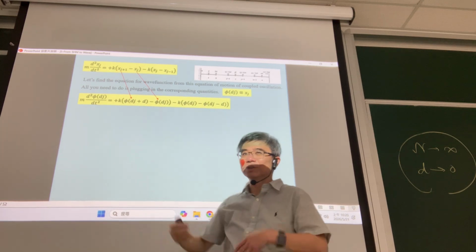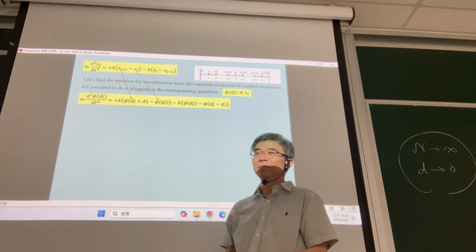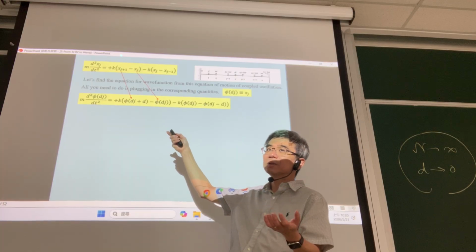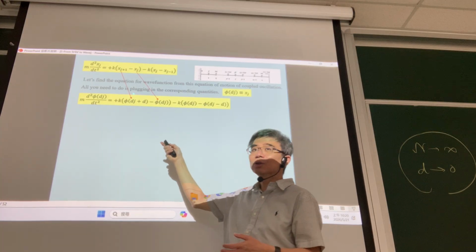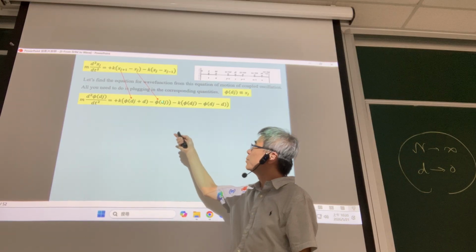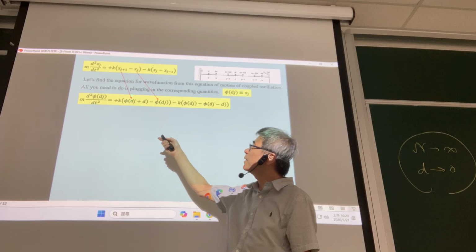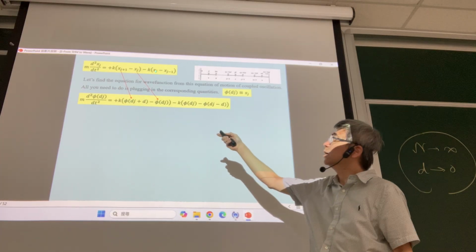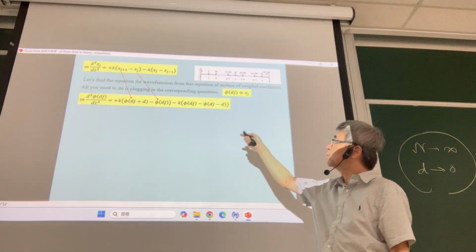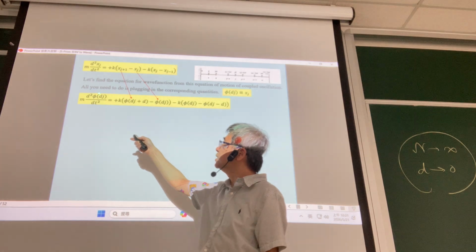Even though the derivation is complicated and abstract, this is the only essential step. I replace the quantity in the original coupled system with a notation that is good for waves. So xj is replaced by phi dj, xj plus 1 is replaced by phi dj plus d. And then again, here the same, this is replaced by this. And xj, of course, is phi dj.